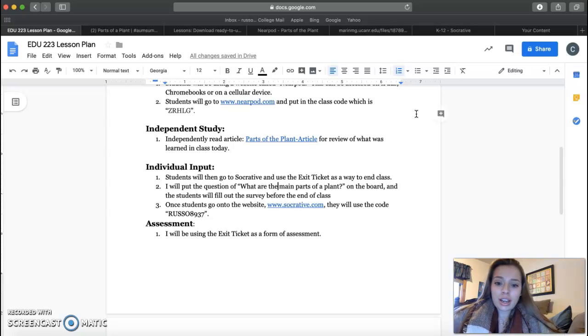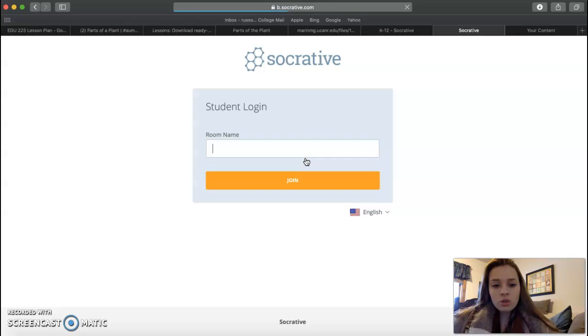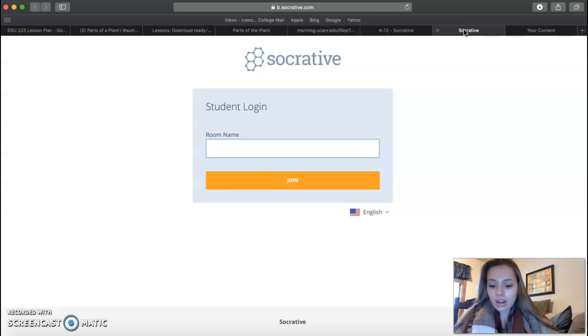And students are going to have to answer this, so they're going to go to login, student login, and so I believe it says right here, Russo 8937.